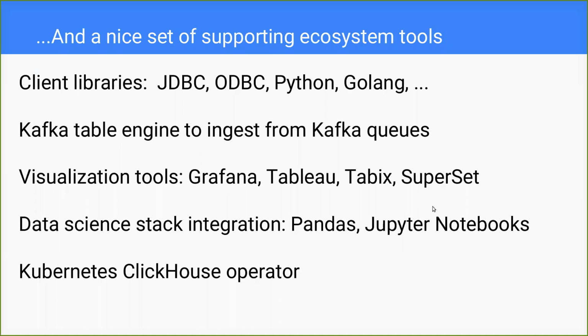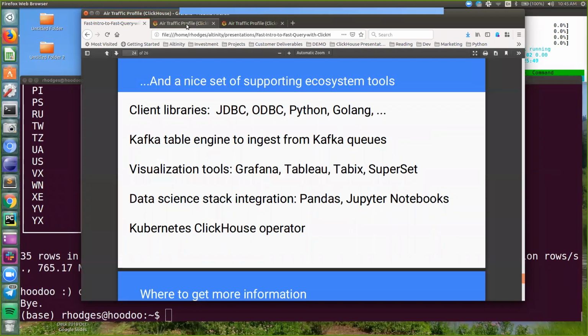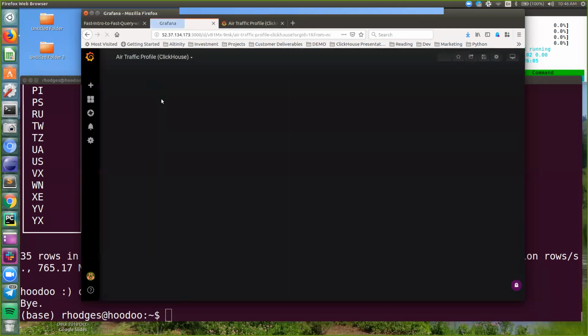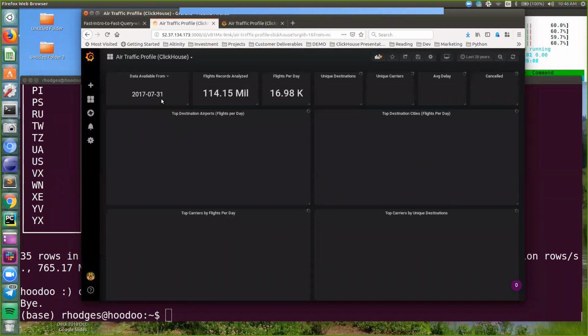And just speaking of the tools, I just want to show you very briefly Grafana. This is a Grafana dashboard that's running on about 20 years of the data that we were just looking at. It's actually running on the same server. And again, it's pretty quick. If I just go ahead and refresh, you'll see it running all the queries.